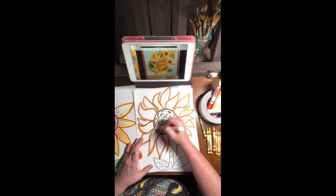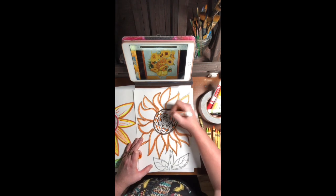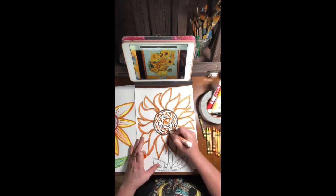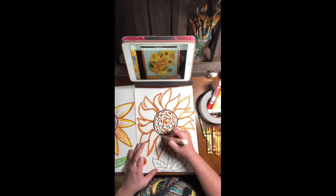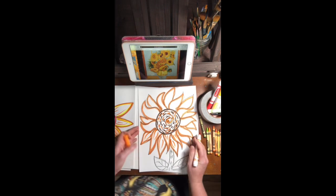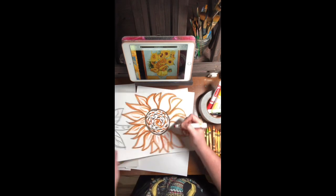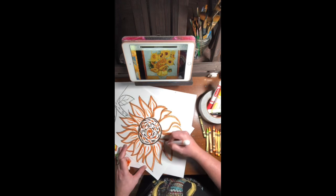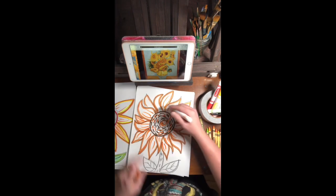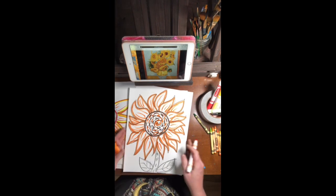Before we color in with crayon, take your time and choose a couple different colors of marker to give yourself a little more detail. Adding a few lines on the petals helps make your sunflower look even more creative. Remember, your sunflower is not going to look just like mine — you might choose to use different colors, different organic lines, or even make several sunflowers together in a vase like Van Gogh did.